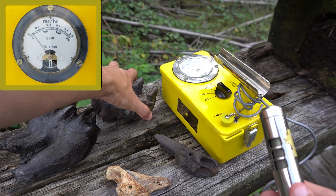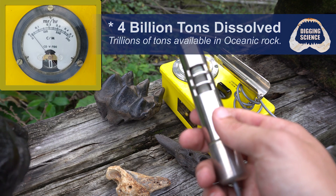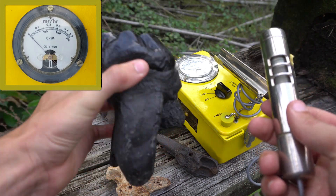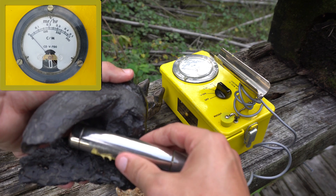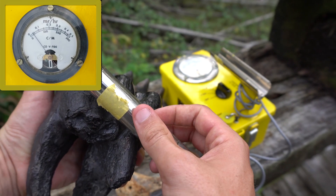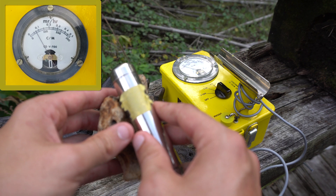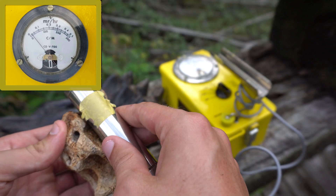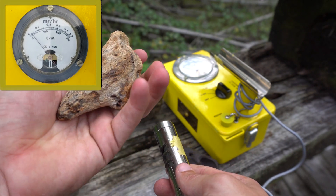The main reason terrestrial fossils aren't radioactive is there are six gigatons of uranium dissolved in the ocean, and that uranium can replace the calcium in shark teeth. But will it replace calcium in this gomphotheriid tooth, which is the same age as the megalodon teeth? Testing it — giving off a few counts, but hard to say if that's more than background radiation. Finally the Bolivian sloth claw, which I tested earlier — a few counts. This ground sloth claw is slightly, very slightly above background radiation, and that might relate to it being found in a cave system where dissolved water leached radioactive minerals from surrounding rock into the bone.